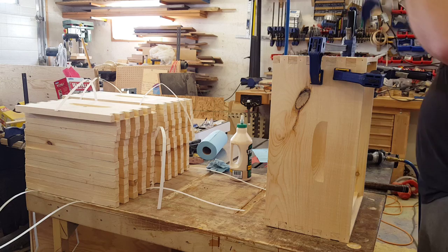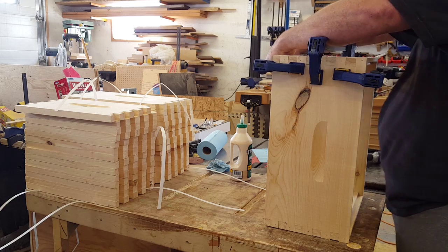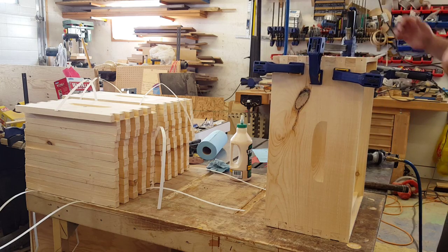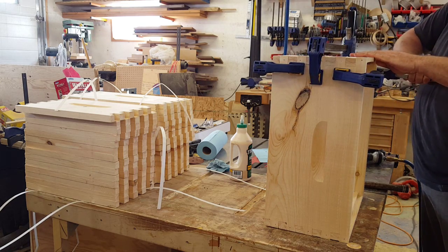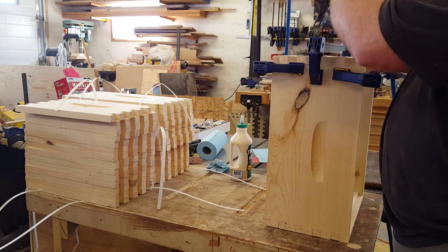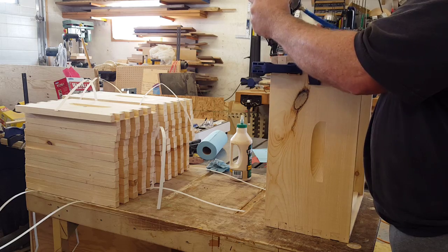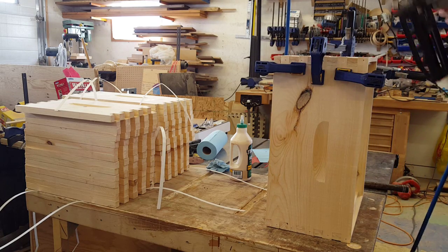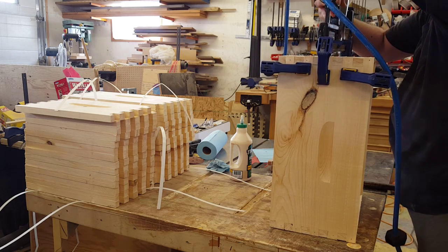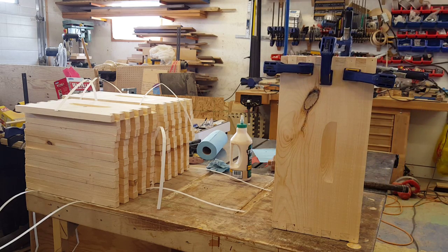These clamps have a maximum squeezing power of 600 psi. 600 pounds. Very good clamp for high pressure. I'm not saying you need that much. Sometimes you squeeze that clamp and it doesn't pull that box together. You've got to tap it with the hammer. So, get yourself some good clamps.